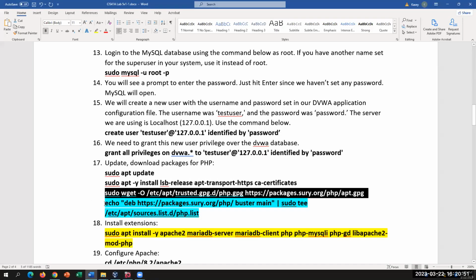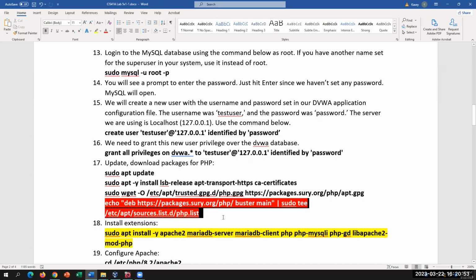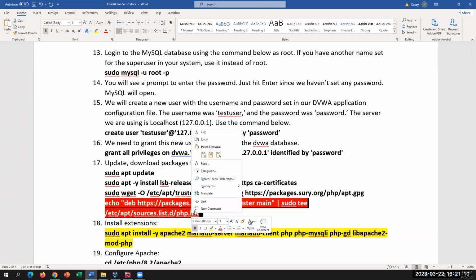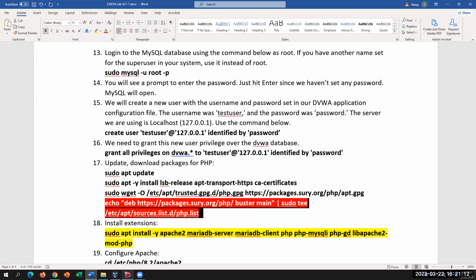Then we're gonna do an echo, and this basically allows us to do the DEB, we're gonna pull it for this particular version of Linux, which is Buster, right? They build it on the Buster release. And then we are going to create a php.list file. So this last one is a complete one, even though it looks really long.